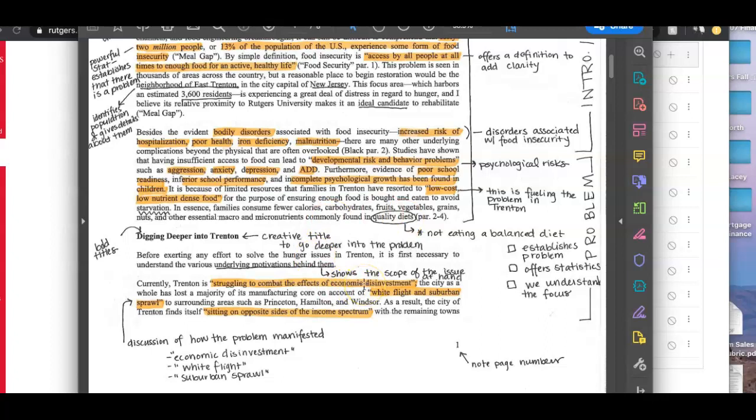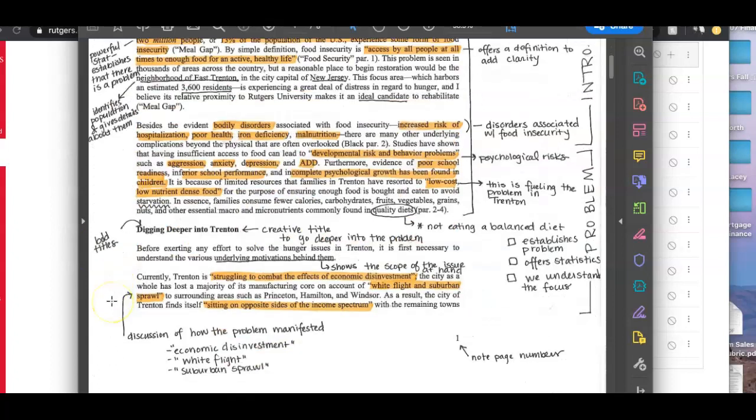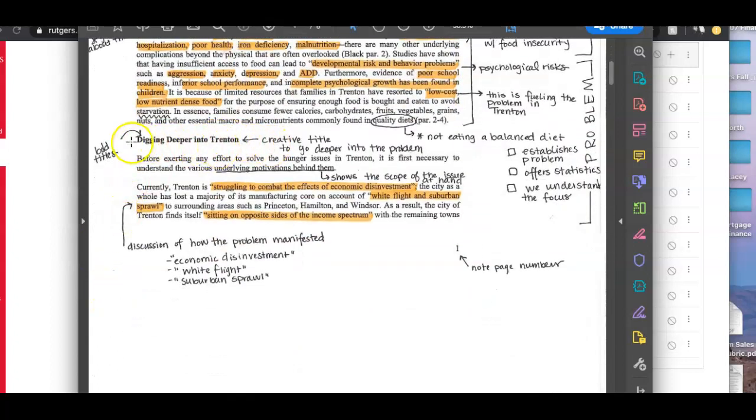I always tell students to avoid using block quotes and to make sure that they are integrating their quotes instead of quote dropping. So you can see that there's this small little introduction hook, and this is normally a paragraph or 2. Sometimes students will do 3. And it just hooks your audience right off the bat. It gives them a quick overview of what your paper is about, and it starts talking about the problem in a way that's persuasive and that makes the patron want to read on. So you can read Alex's, this is my exemplar student, just to get an idea of what that's all about. You'll see that the midterm has different titles. Right after that intro hook, you transition right into your problem, and I've just taken some notes over here.